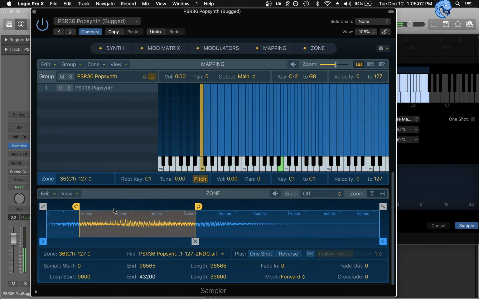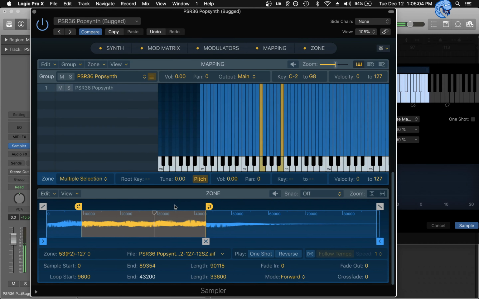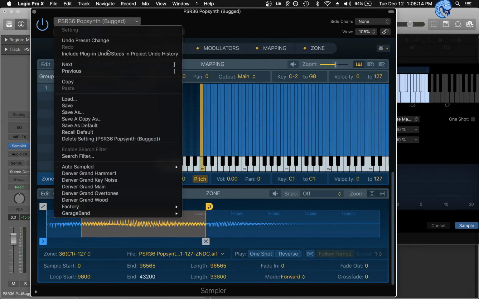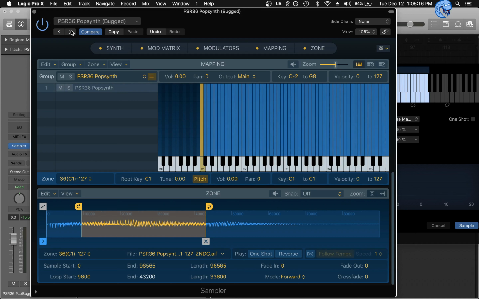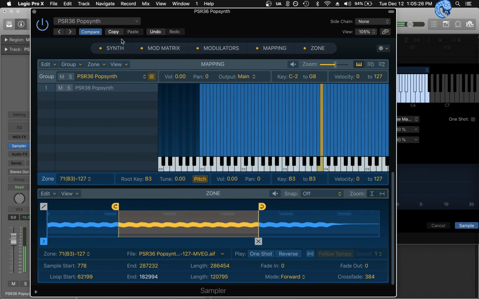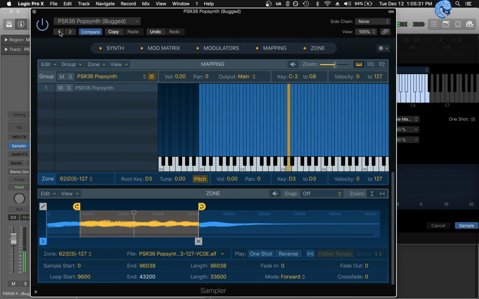So with this one, you can see the waveform changes drastically. And if we go to the next preset, which is what it's supposed to sound like, and then compare that to the debugged one, that is a result of using the Penrose Machine preset.